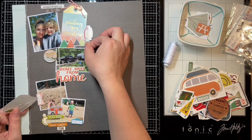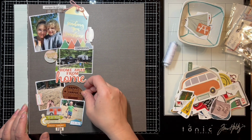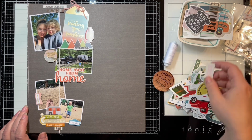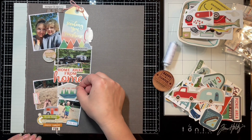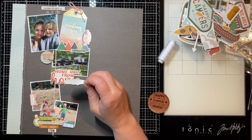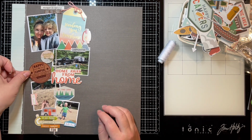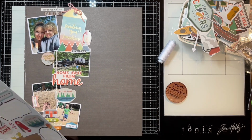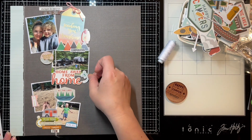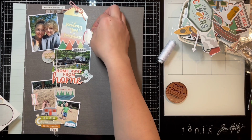So I'm just going to look through all of these little random embellishments that I have in my camping theme collection. These are from all different collections, so Echo Park, Simple Stories, Photo Play probably is in there, you name it. That's just leftover sticker sheets that are cut apart and die cuts. But I kind of like that they're all thrown into one little bin now, so I can just root through them and see what I can use. And I'm going to cut apart my little sticker sheets that you see me using here too and add those in as well.